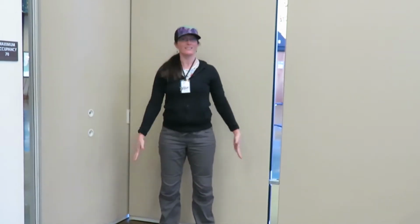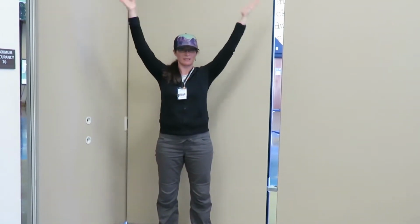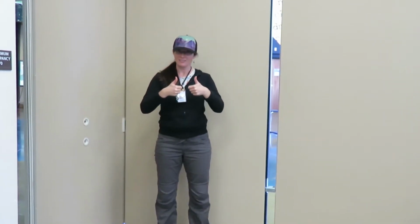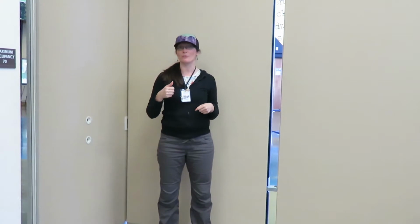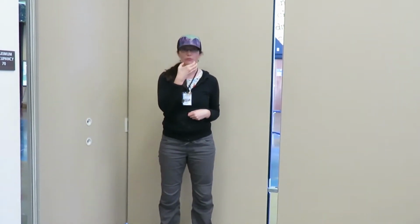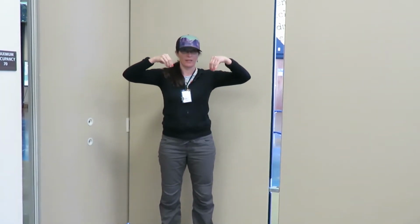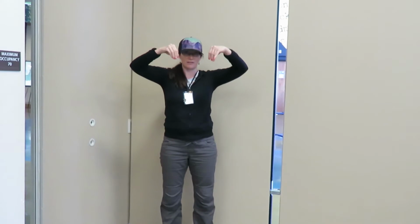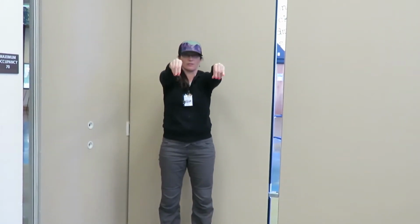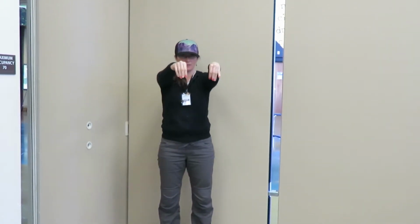Roots, stem, leaves and flowers, leaves and flowers. So far so good? Okay, next is the fruit. So we're gonna pretend we're holding a big apple in our hands and we're gonna take a bite. Fruit. And then we're gonna take the seeds from that apple in both hands. We're gonna go like this, like we're sprinkling them on the ground and you're gonna stretch your hands out in front of you. Fruit, seeds.